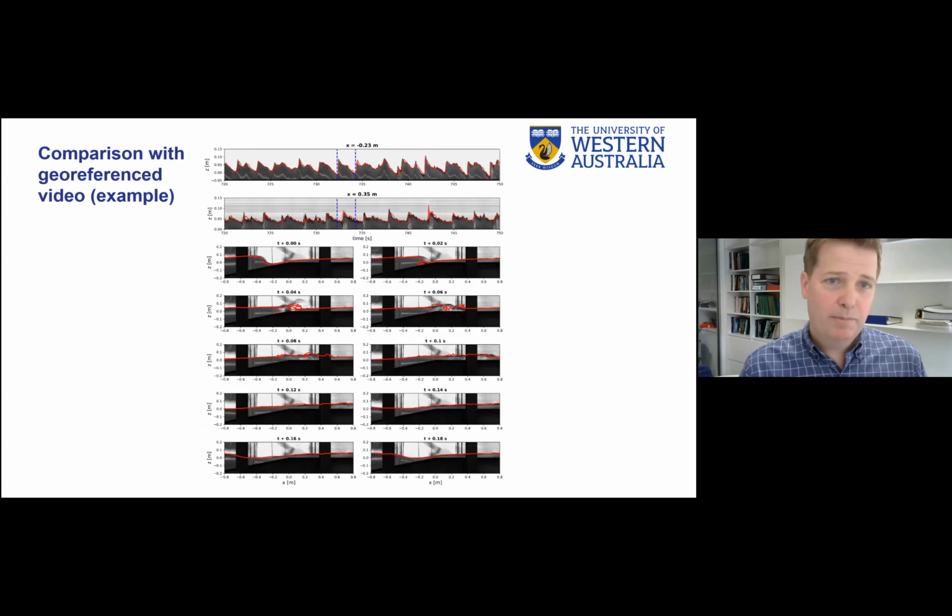Probably just blast through this because I'm late, but what we can see is we had in those experiments detailed georeferenced imagery. And so we can see at a location, x = 0 is the reef crest, and this is slightly offshore. The red lines are the DualSPHysics SPH simulations. We can see we capture these complex wave shape evolutions across the reef. And you can look at one wave cycle where we can see the waves breaking, overturning, this kind of splash up, it's more or less capturing, and so on.